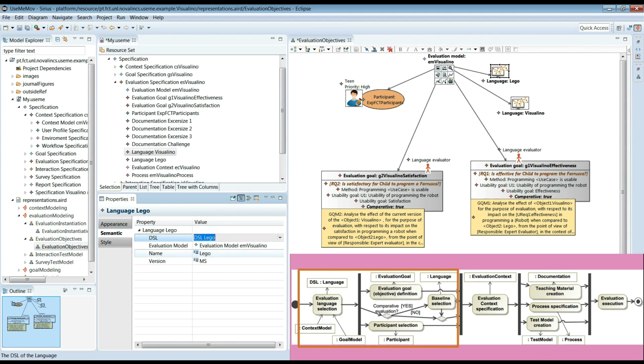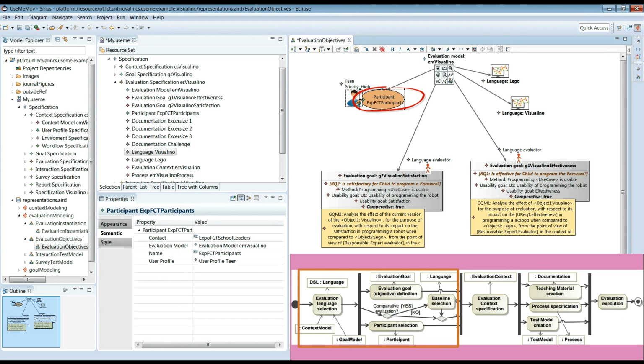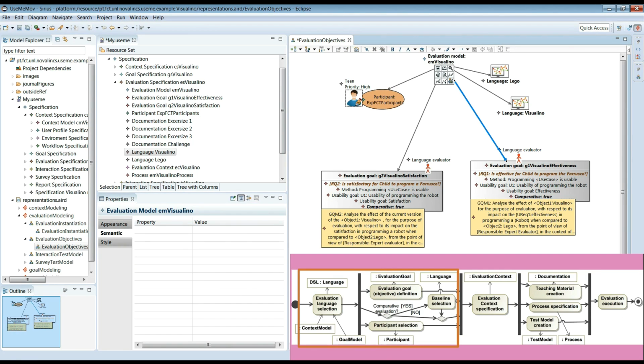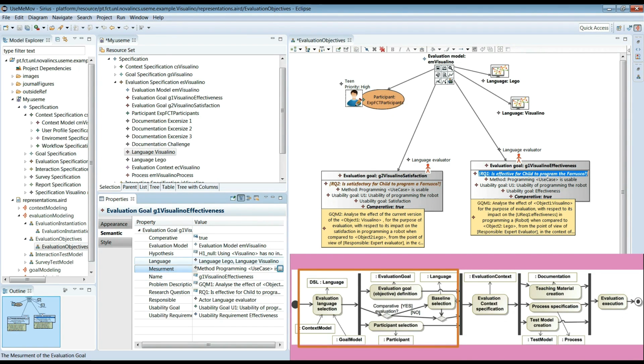The used Lego version is stored as an additional DSL artifact in the utility. The participants of the experiment are meant to be high school students. They match the teen user profile, which is an age-restricted subprofile of child. The objective is to evaluate the usability goal U1, so each evaluation goal is defined to validate one of its usability requirements: first, addressing the effectiveness, and second, satisfaction. The research questions are specified in the form of a problem using the goal quality metric template, from which we derive the experimental hypothesis.